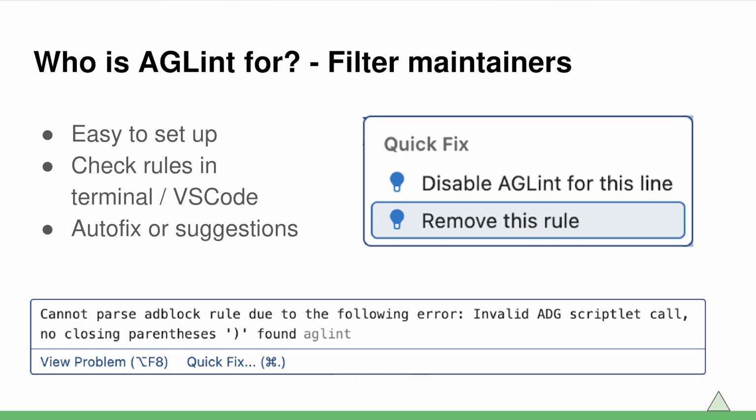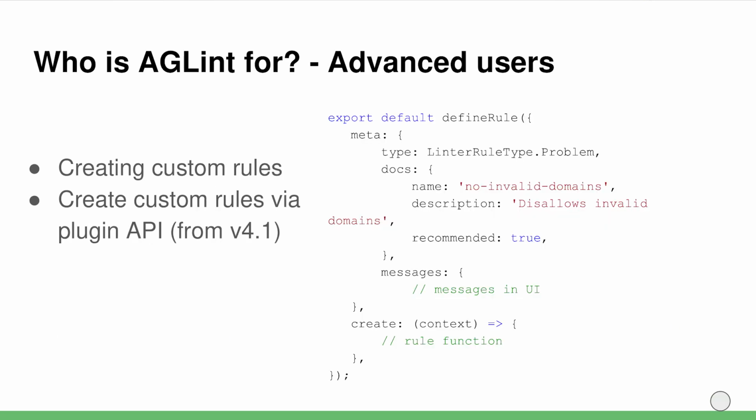It also integrates into popular editors like Visual Studio Code. That means you get real-time feedback as you write or edit rules, with syntax highlighting, autocomplete, and instant linting built right into your workflow. On the screenshot, you can see what the colors are representing in the logo. Its concepts are inspired by ESLint, a popular linter for JavaScript.